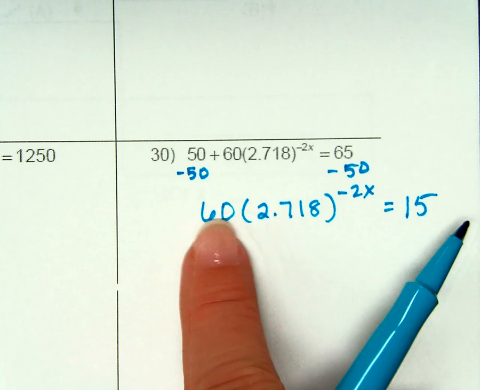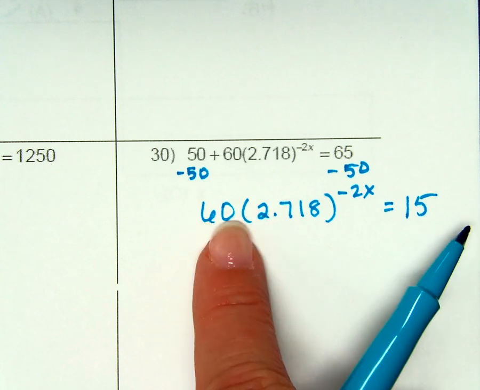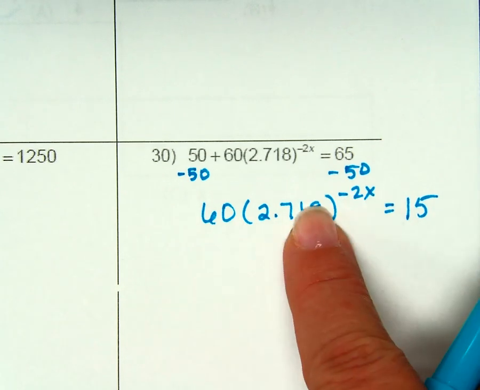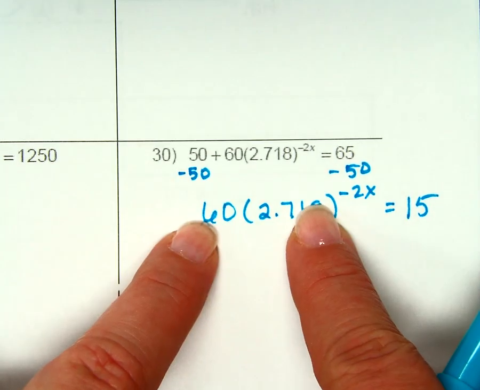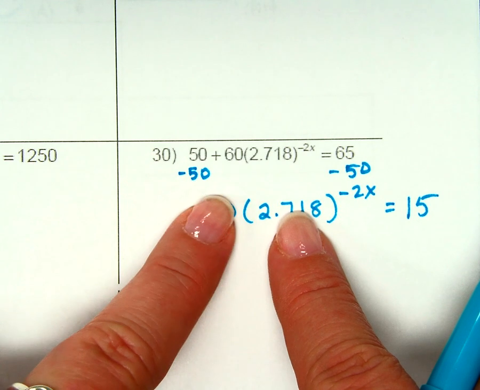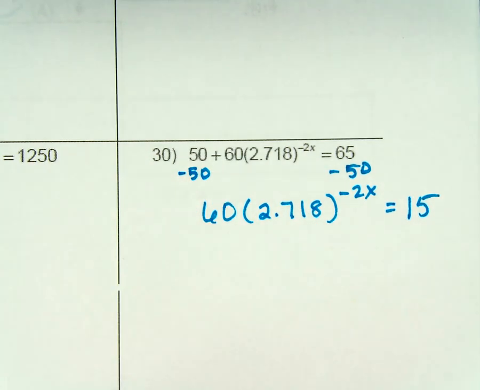Multiply these two. Why can we not do that? Basic order of operations, right? This thing is being raised to the exponent, not this. Because if it was, they would have already been multiplied, right? So I have to eliminate the 60 by dividing both sides by 60. Does that make sense? Okay, any questions?